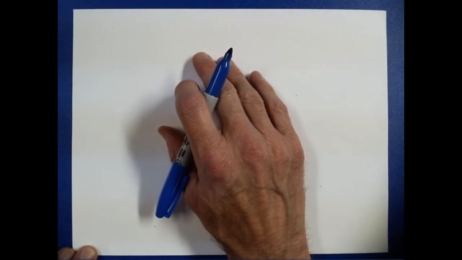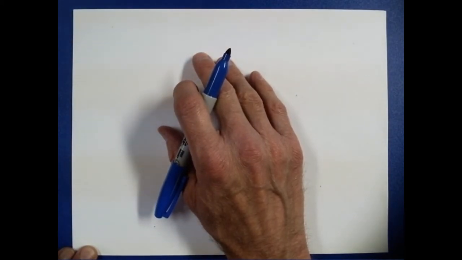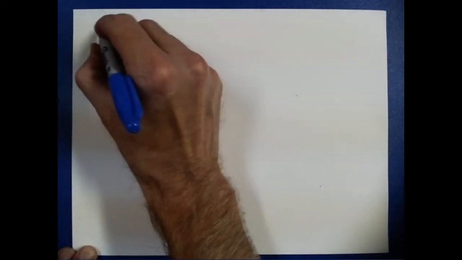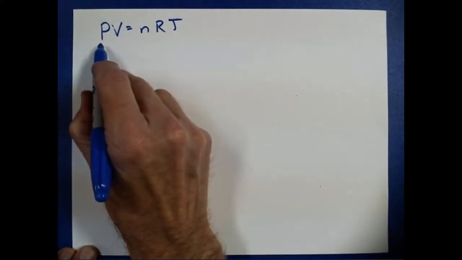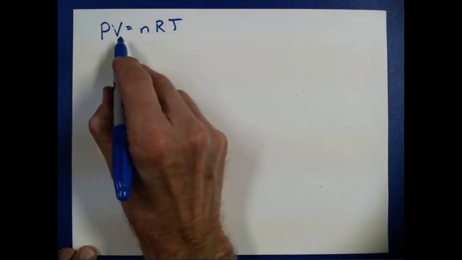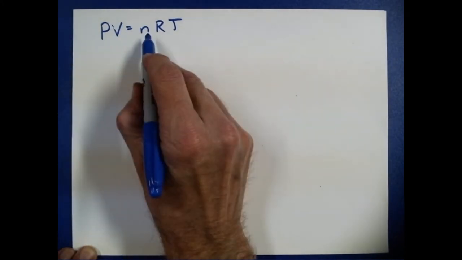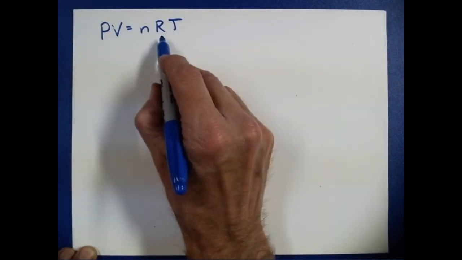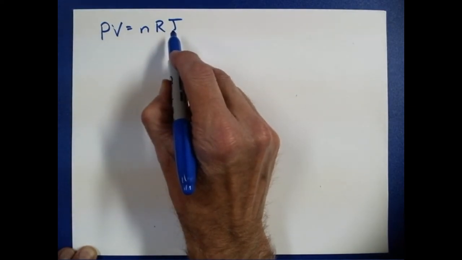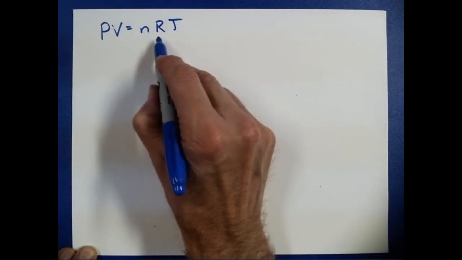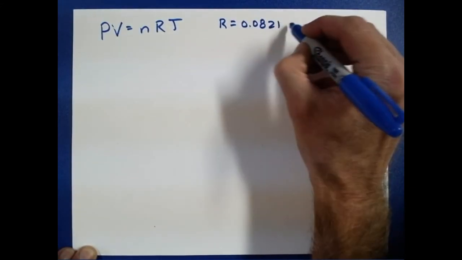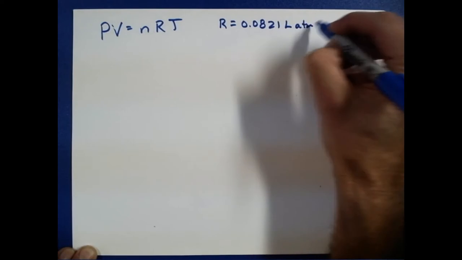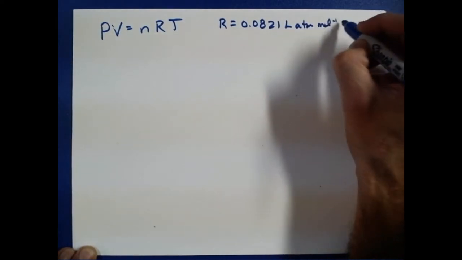Okay, let's use our data and the ideal gas law to find the pressure that was in the soda pop. So the ideal gas law is PV equals NRT, where P is going to be the pressure in the headspace, V is the volume of the headspace, N is the moles of carbon dioxide gas in the headspace, R is going to be the gas constant, and T is going to be Kelvin temperature. And our gas constant, that's going to be 0.0821 liter atmosphere times inverse mole times inverse Kelvin.